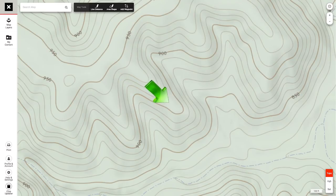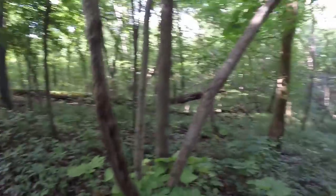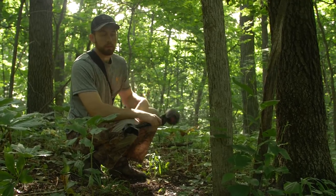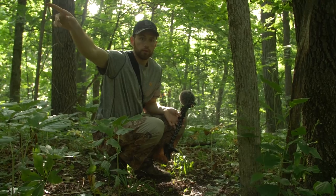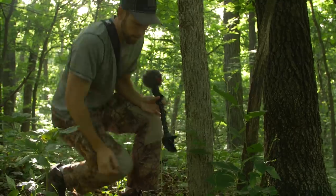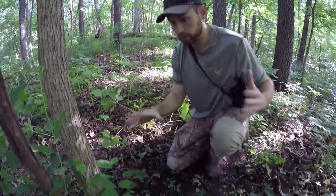These deer will want to bed off the points of all these ridges, especially in this open terrain overlooking this big ditch down below us. Even though the timber's wide open, the bucks have definitely been in here. This is definitely a bed right here — I just found a piece of hair in it. We were coming up that trail right behind Greg with all the rubs on it. That big crossing is about a hundred yards away. This main ditch runs right below us, and off that ditch are all these little secondary points. We're finding bedding on the ends of these points. There's a rub right at the edge of the bedding, there's a big bed right here, there's one right here in front of the camera, there are multiple beds here.